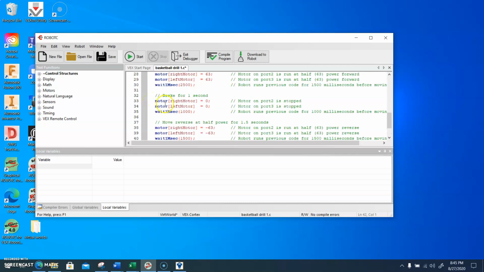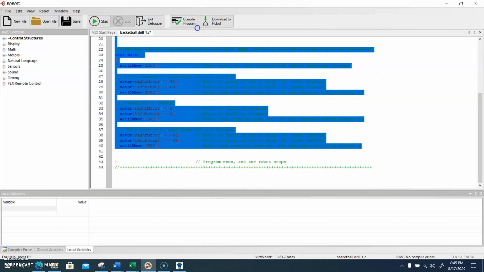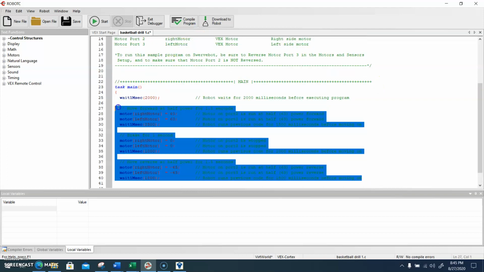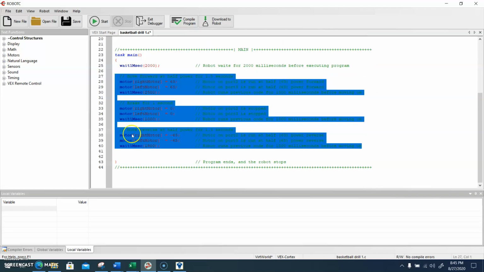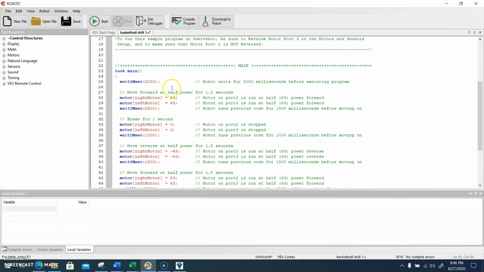Okay, you can also copy and paste. So for example, this go forward, stop, go backward. I would want to probably repeat that multiple times, so I can just highlight all of this, and you can just copy and paste. Now it's always good too, as you're going through these, I changed some things. So I changed it to 2,500, so I might change the pseudocode just so I know it has 2,500.